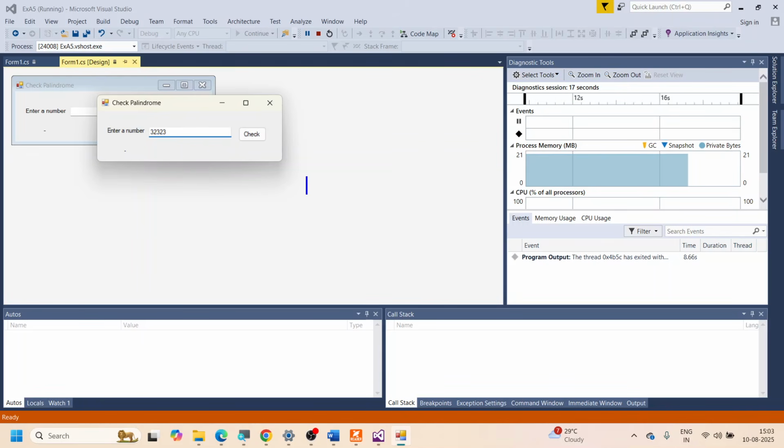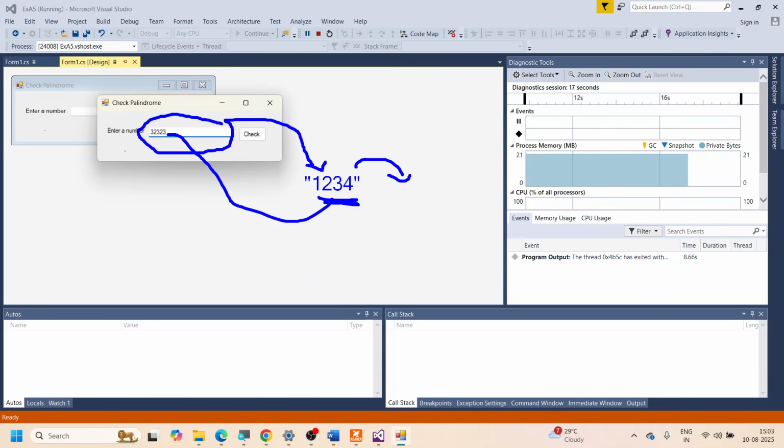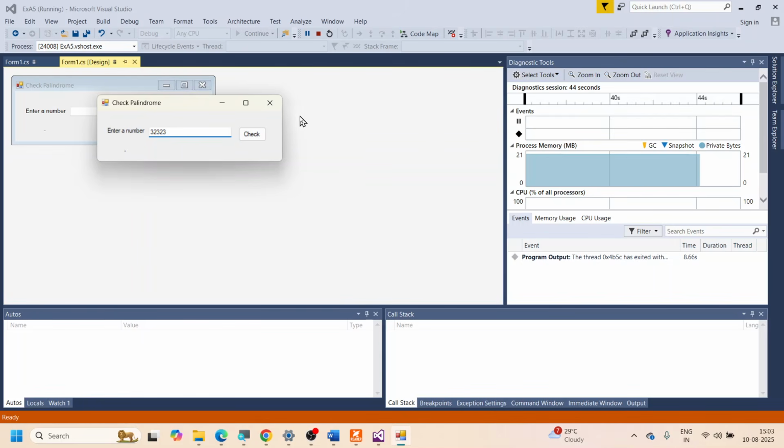It is 1, 2, 3, 4 within double quotes. That means it is a text. This is not a number. Even though you typed a number here, because this is a text box, what you get is a text form of the number. You have to convert it into the corresponding numerical value.